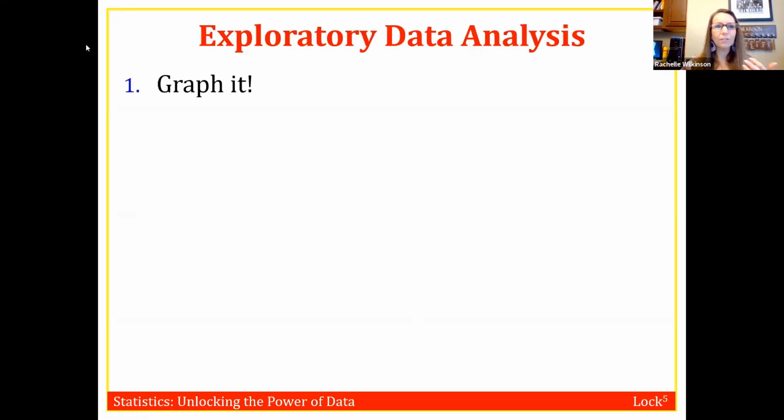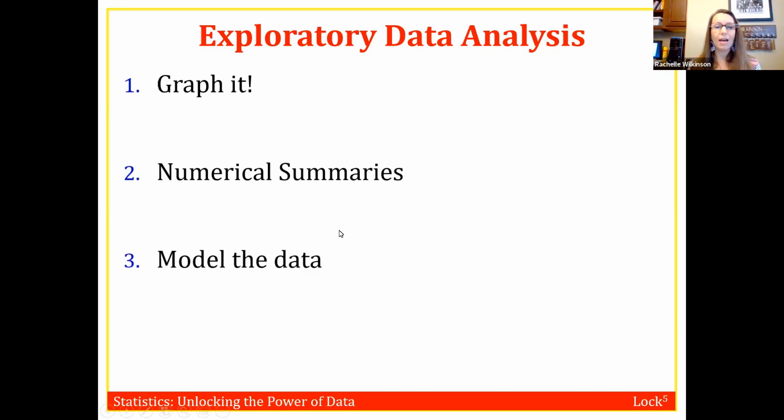So kind of to sum up, the very first thing that we always do with our set of data when we're examining it is to graph the data. The second thing that we do is to calculate numerical summaries. And pretty much with all the other scenarios, this is basically where it ended. We talked about graphs, we talked about numerical summaries, and then we moved on. But when we're talking about 2 quantitative variables, we are going to take it one step further, and we're going to learn how to model the data.